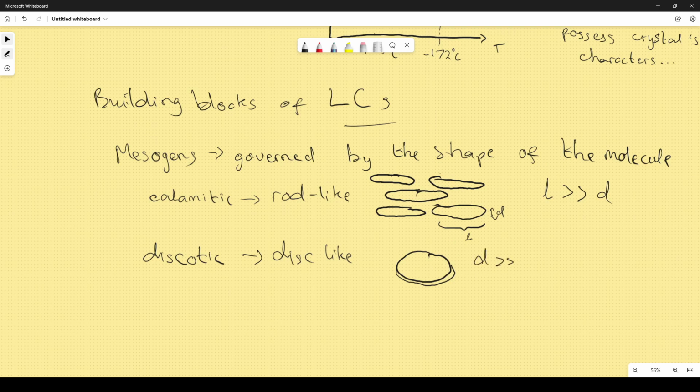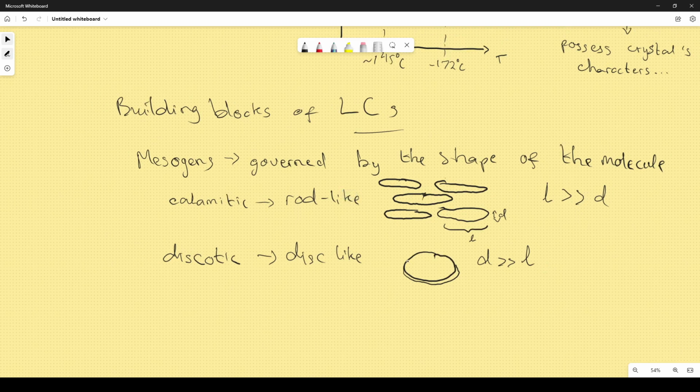So this is supposed to be like this. And the discotic, rather than aligning itself with another discotic mesogen, well, they do align actually, but they are more like stacked on top of each other. So it's more like this. This is another disk-like mesogen on top of each other. Again, I'm sorry for my drawing, but I hope I get the point across.